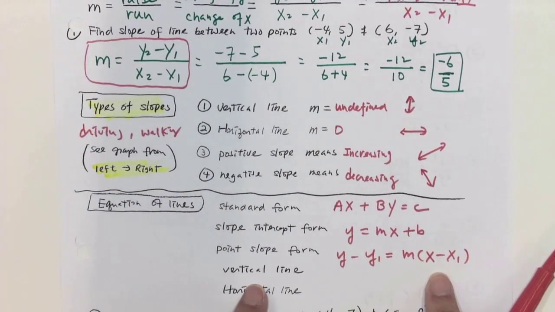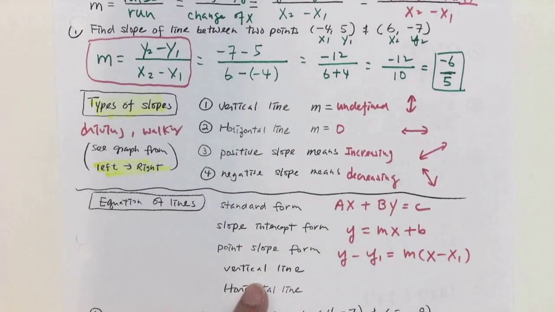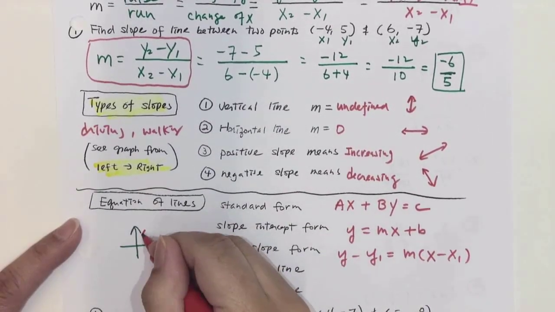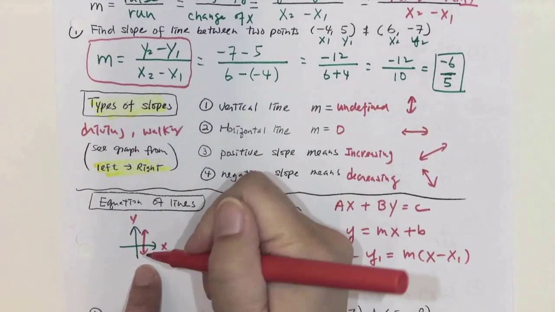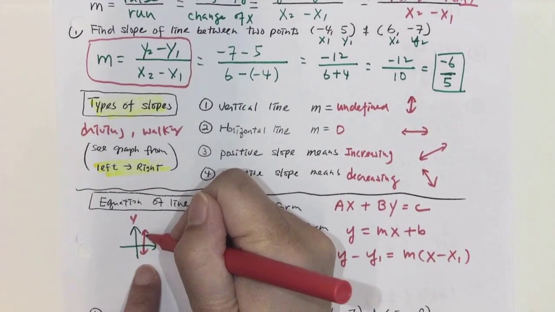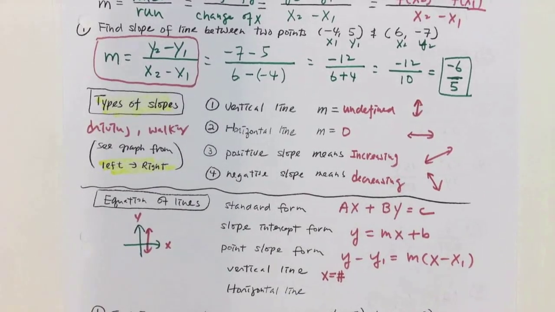All right, a vertical line is not a vertical slope. It has to cross which axis if it's a vertical line? Is it the x-axis or y-axis? So if it's a vertical line, it goes like this, right? It's going to cross the x-axis, and every single point is going to have the same x value, right? So a vertical line is going to be x equal to some number, okay? If it's hard to imagine, just draw it out.